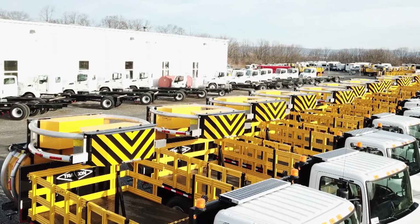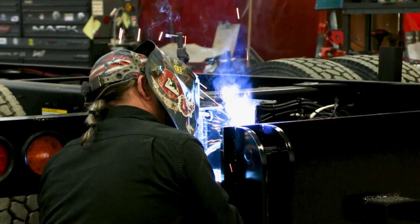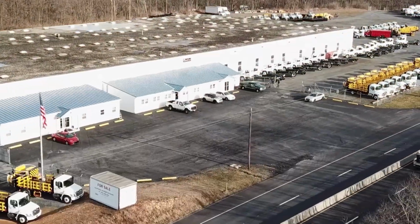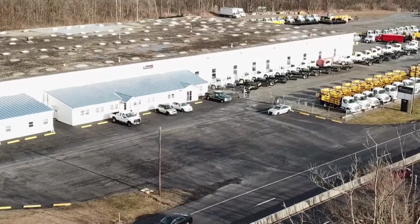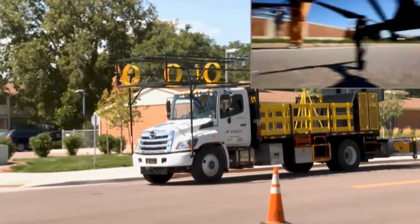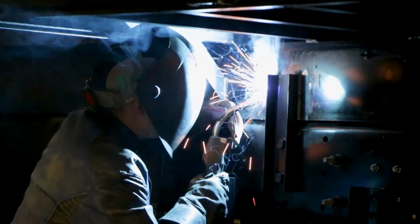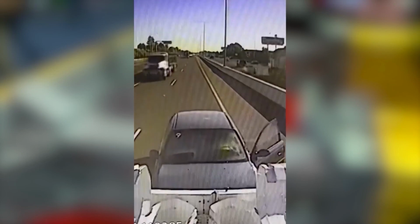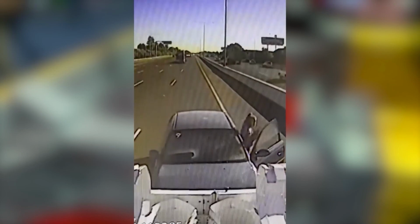Royal prides themselves on building their trucks to meet and exceed the highest safety standards in North America. But the company doesn't aim to just simply meet standards. Beyond the innovations and technology, there also needs to be a focus on the TMA truck build itself as it aligns with the most rigid of safety standards, which further protects the work crew and distracted drivers.